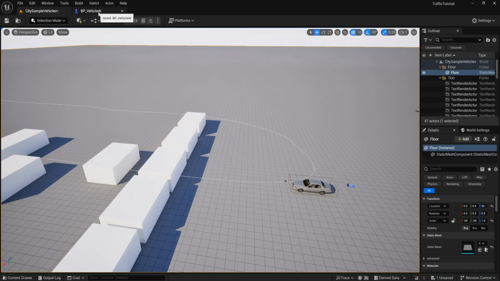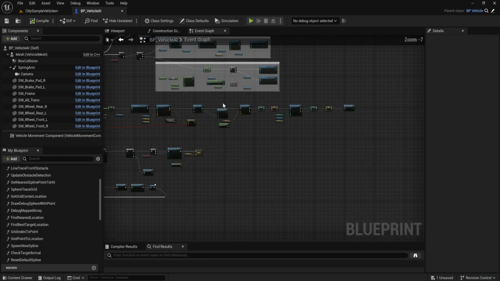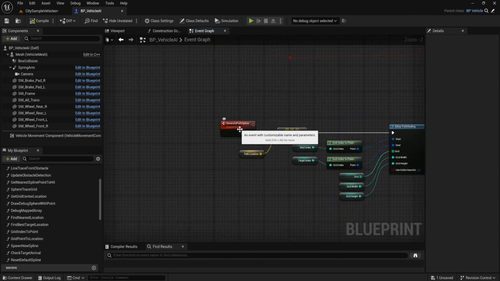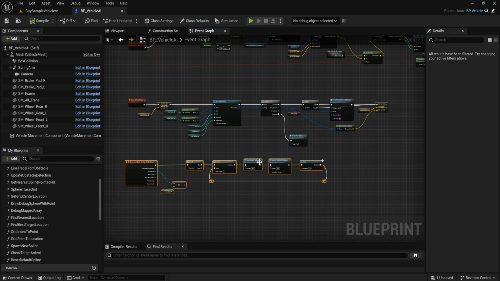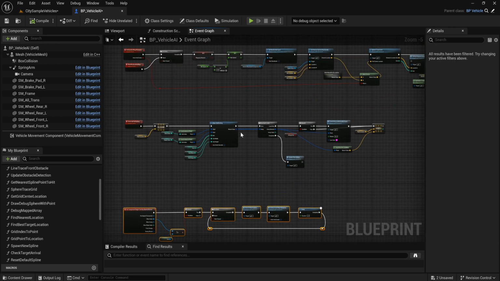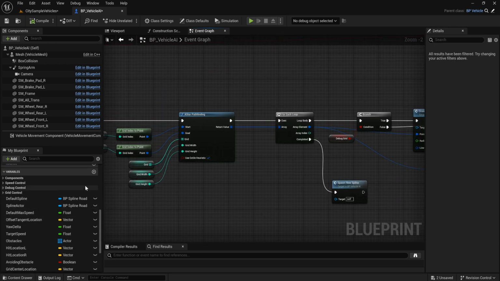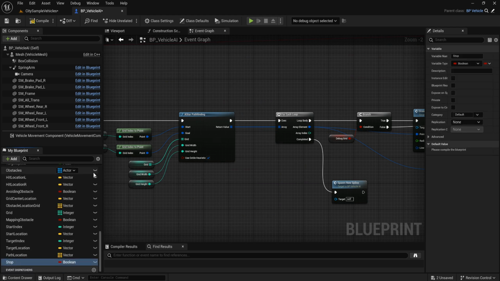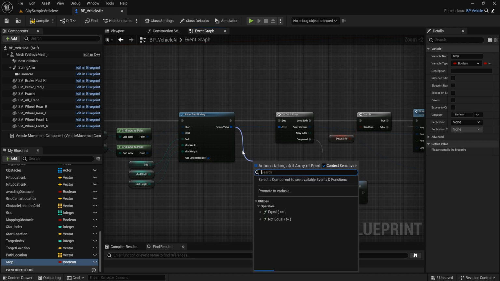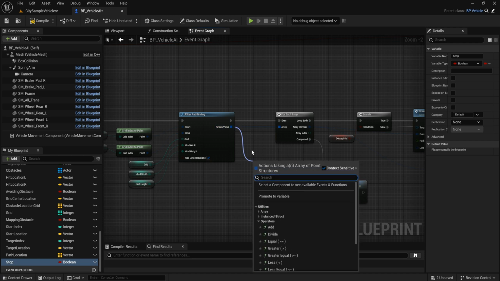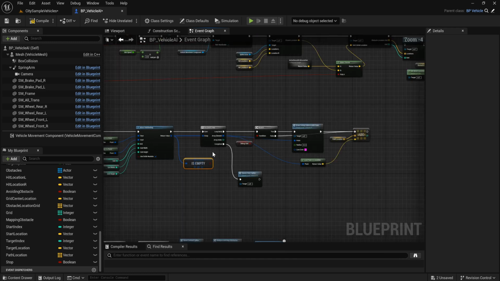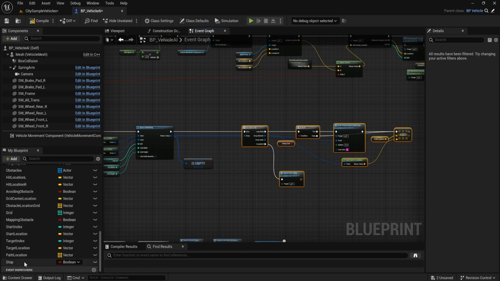To solve this, we can go to this generate path line and add a new variable, stop. If this point is empty, we set stop.